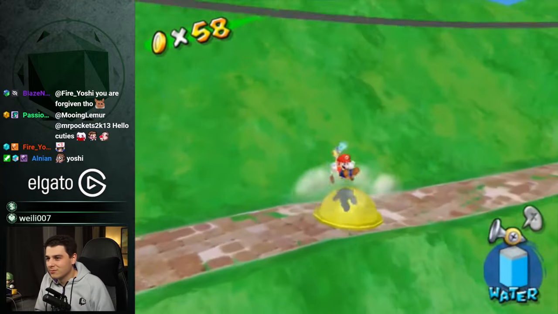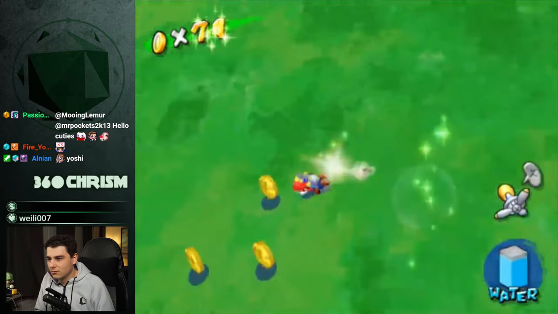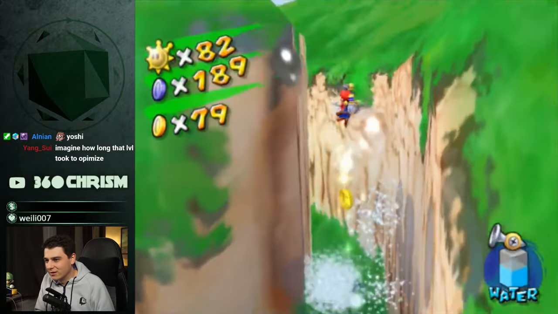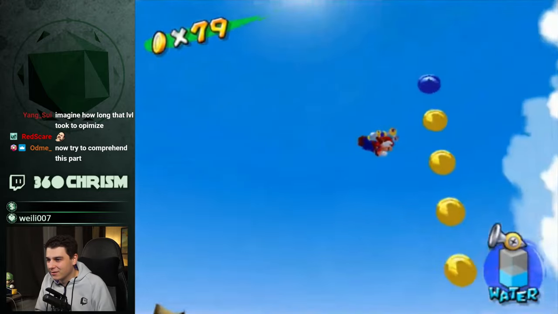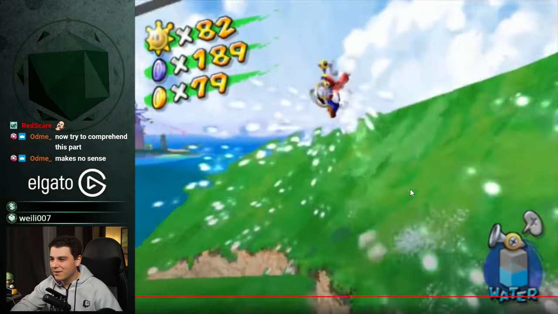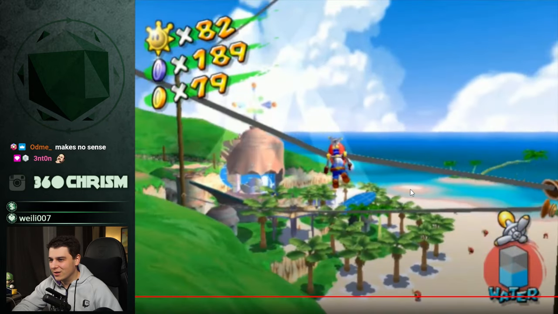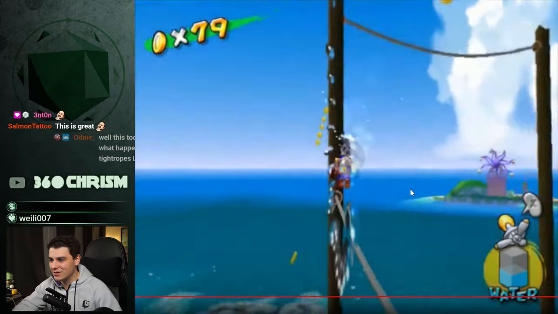Turbo again. Yeah, those coins are really difficult to get. Nice. Okay, like slope spin jump momentum into turbo, camera angle switch from a rope to a wall jump, and then does that a second time.